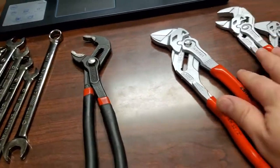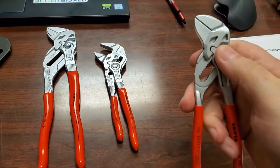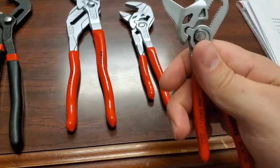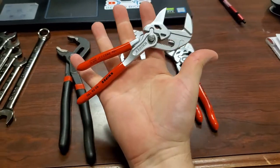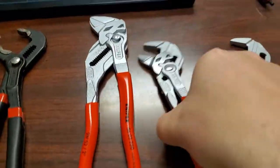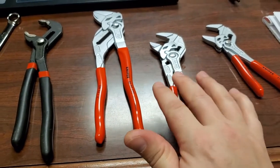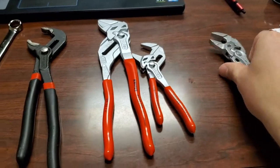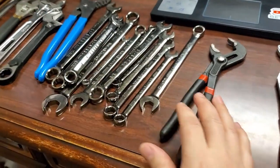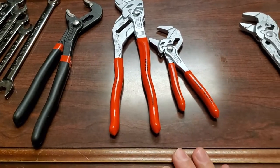All these guys are replaceable because I bought this three-part kit. It's got a small, which — you press the button and it goes all the way down to over an inch. An inch-large fastener in the palm of my hand — I can't do that with many of those. The medium size is going to be in my tool bag; it's the most versatile out of the large and the small. The large and small go in my rolling tool set. All of these traditional tools are technically expendable — if I need the space, I'll take them out and these guys will be the only thing in the drawer, saving a heck of a lot of space and weight.